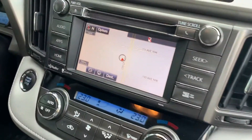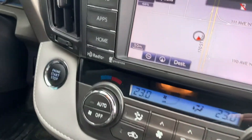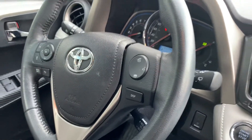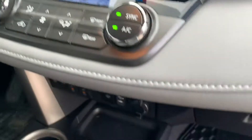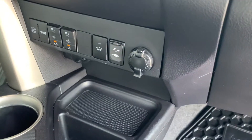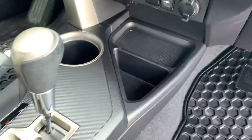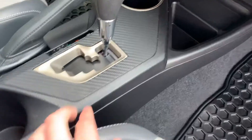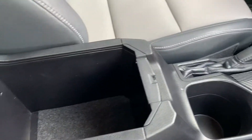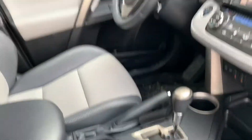You can see we've got navigation equipped, dual zone climate control, and your push button start. Multi-function steering wheel with Bluetooth. Down below we've got our heated windshield, your USB and auxiliary connections, and heated seats. You can see your eco and sport mode, and a nice carbon fiber effect almost on the inlays there. Some additional storage in the center compartment, and up top we've got our sunroof.